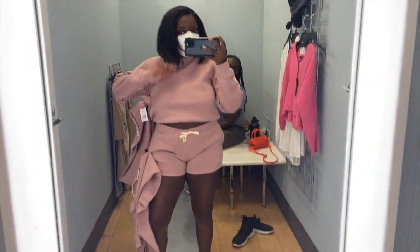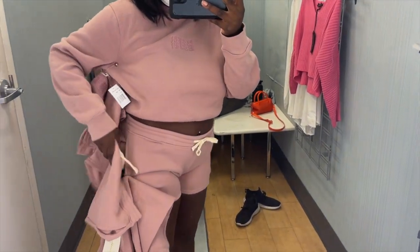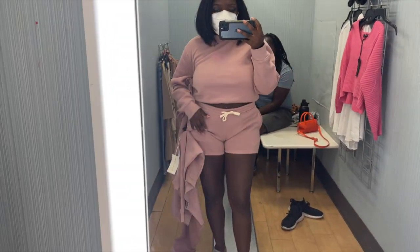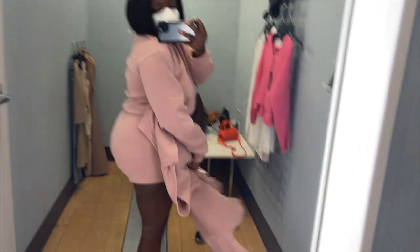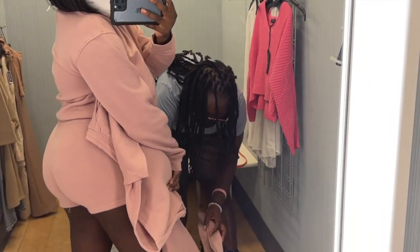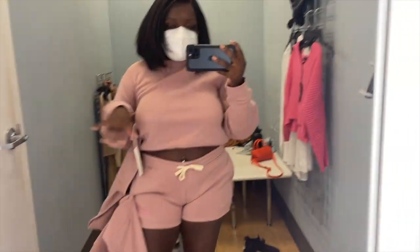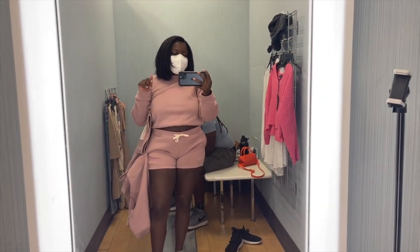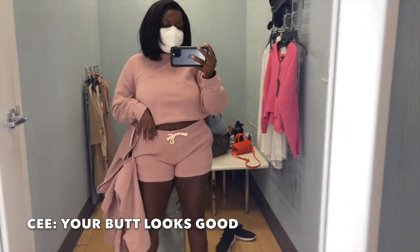All right, y'all. So here is a lounge set. As you can see, the lounge sets come attached like this. So he was like, oh, let me get another pair. So I'm wearing a large at top and a large at the bottom. Honestly, I wish I could just get the large as an extra large, because you see here, it's really tight. I want them to fit a little bit looser. They fit, but I just want a looser fit. So yeah, it's not bad. I think it looks super cute. I would still get this. Actually, I'm gonna get it because the mauve color, I'm here for. What do you think, babe? I like it. You like it? Your butt looks good. Thank you. That's what I like to hear.